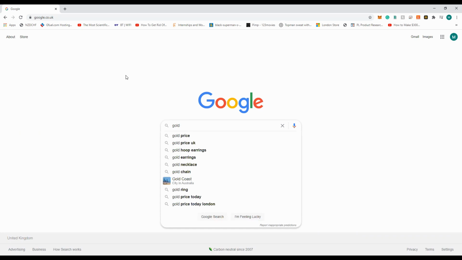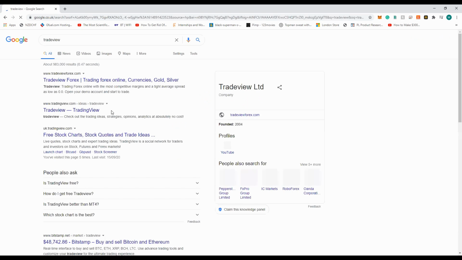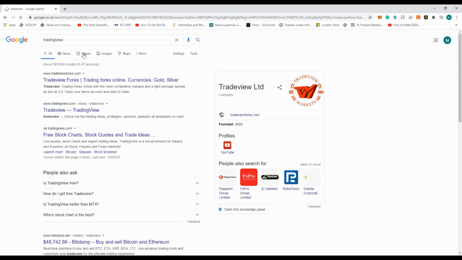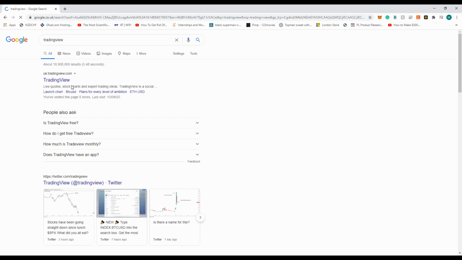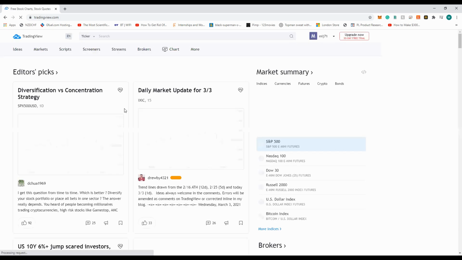So one of the best places I would say to go for when it comes to anything to do with gold is, let's say, TradingView. All right. So on TradingView, open it up. Now, one good thing about TradingView that I like is that it does have news attached to it, but you do have to go and find your news yourself. Okay. So let's give a good simple example. We're looking at gold.